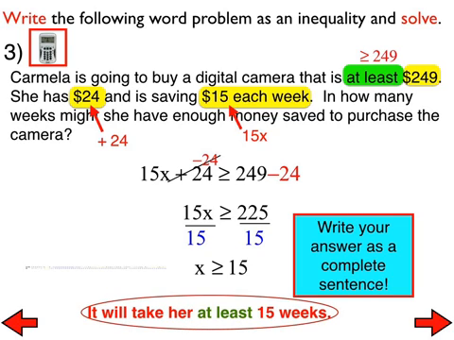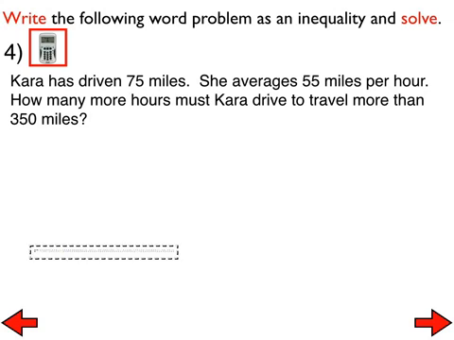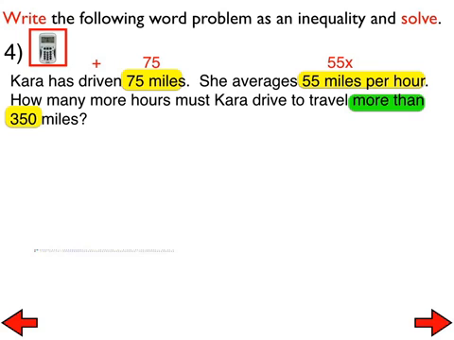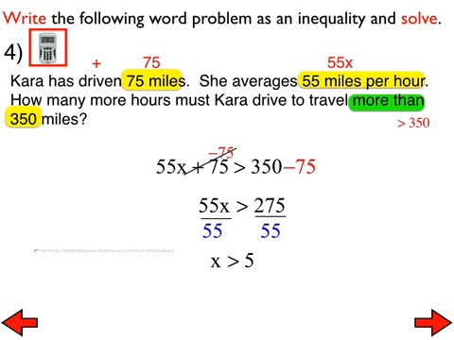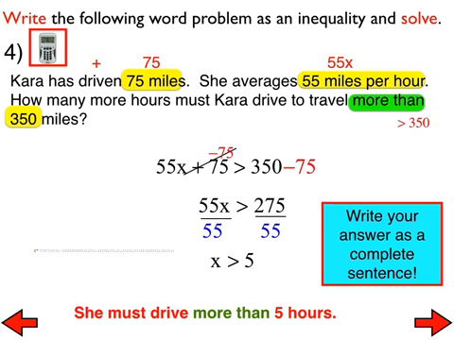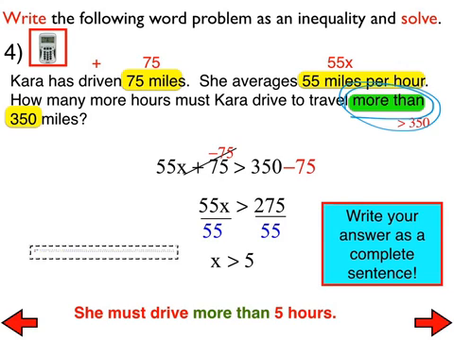All right. Number four. All the way through, please. Inequality for this one should look like this. 55x plus 75. We have this more than, which of course is represented by the inequality, is greater than. So if we put that together, here is our inequality. We subtract 75 from both sides. That is the subtraction property of inequalities. Then divide both sides by 55. That is the division property of inequalities. Our solution is x is greater than 5. But now we need a sentence that would represent this situation. Here is a sentence that will work. She must drive more than 5 hours. And here we have another one where what was mentioned within our problem can make sense with our sentence.